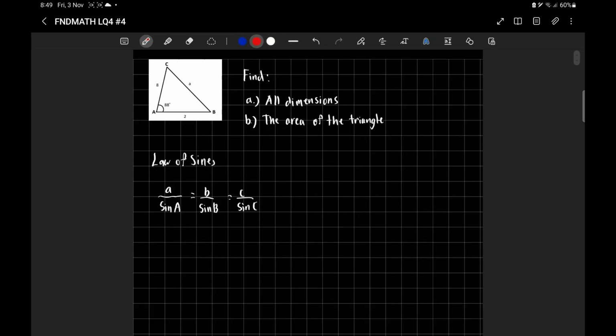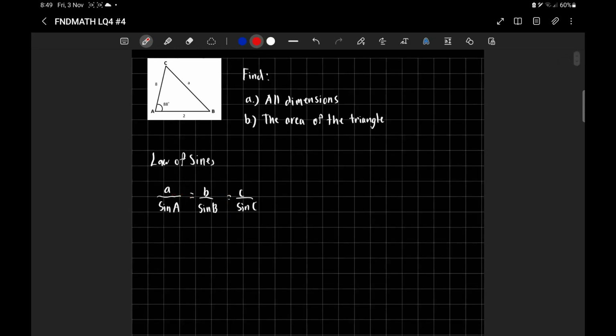So what this basically means is that you can solve for any side or any angle as long as we have 3 or more of these values between the two, okay? So let's try this one. So a, the side of a here, over sine of 88, its corresponding angle, because a is opposite to this one, is equal to b, which is 8 over sine B, whatever angle B has, which is also equal to the ratio of c, which is 2 over what angle C may be, right?